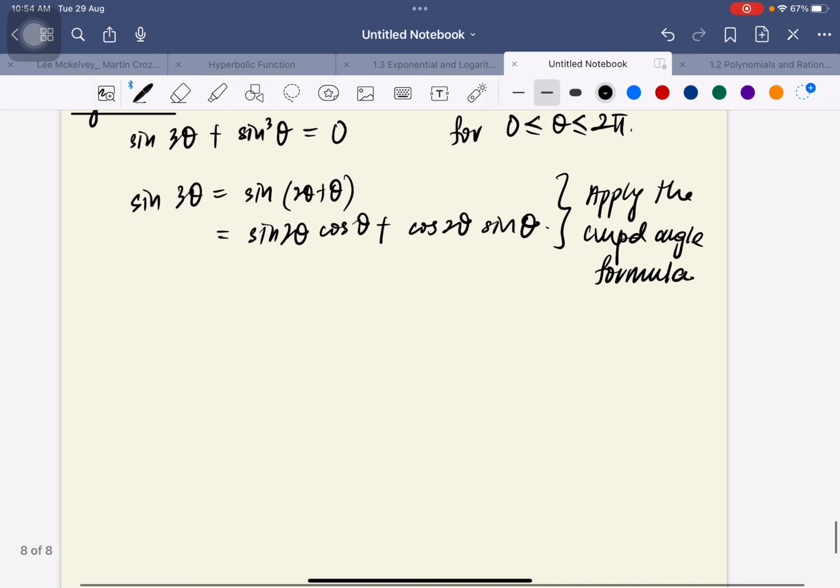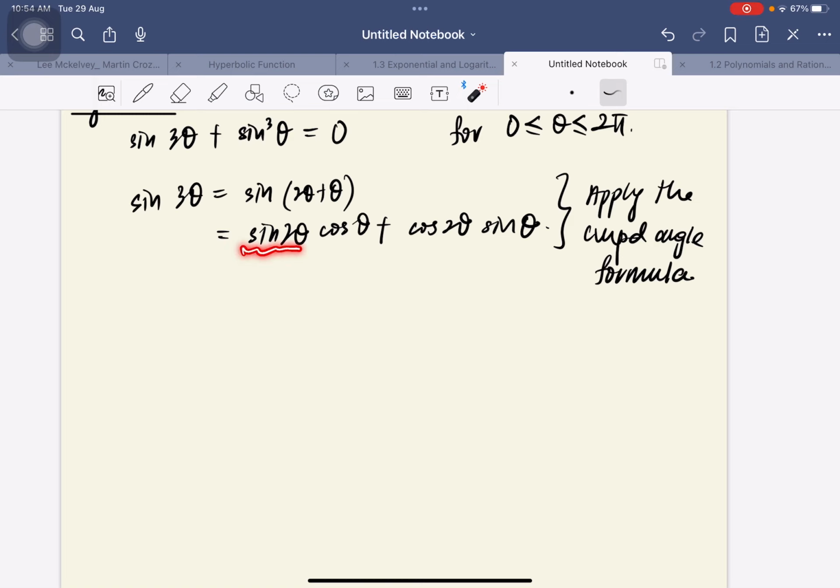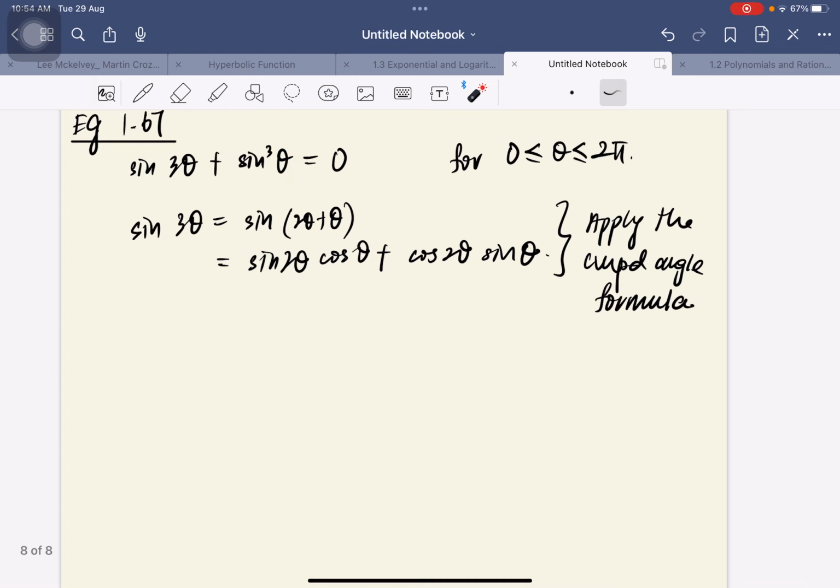So we can also further simplify, because you see right now there's another problem. It's in terms of sin 2 theta and there's cos that came out, so it's not so easy for us to solve. So we need to further simplify it. We just want sin theta, because as I said before, we always try to make things in terms of just one trigo. It will be easier for us to solve. So let's simplify things to make it in terms of just one trigo, which is sine, because you already have sine here.